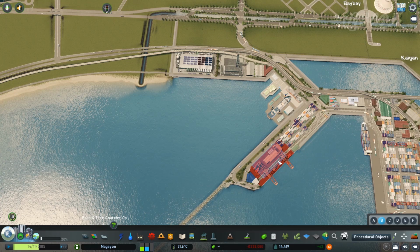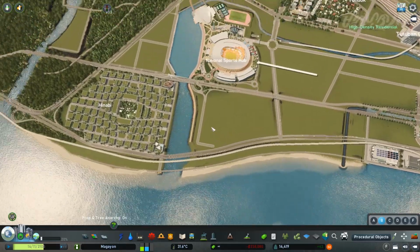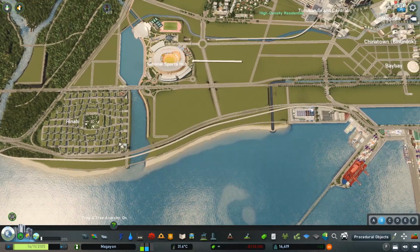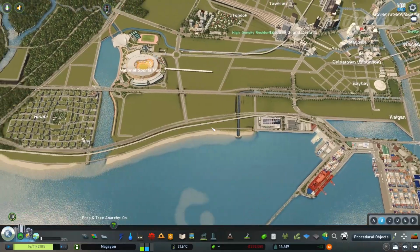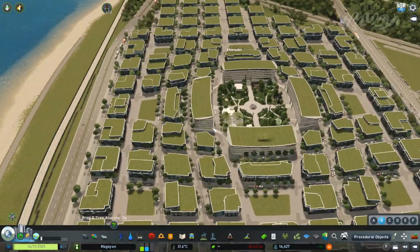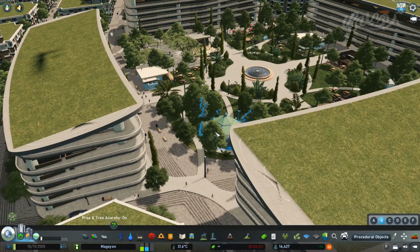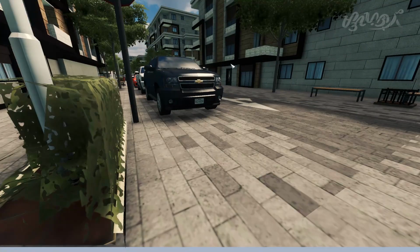And then we have these two train hubs. I don't think anyone's using them, but I also plan on connecting this up here and then extending this further into the city. I'm not sure, but we have a lot of things to do in the city still. But yeah, this is what I've done so far. I'm gonna be going on first person so that we get a much closer look into this build. So we're gonna be going down. I don't know why the mouse is still visible. Yeah, we're gonna be looking at it from a different place.